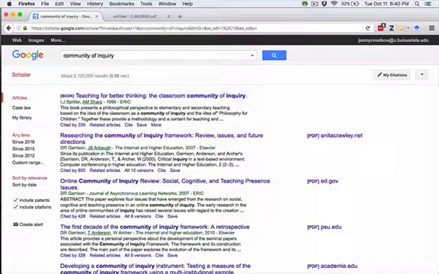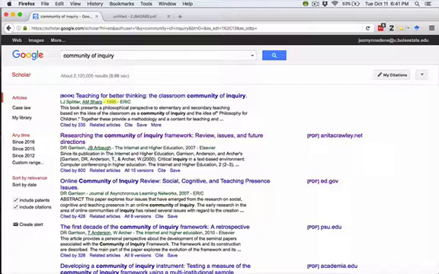Now, here's the results screen, which looks very Google-esque. One thing to note about Google is that Google sorts stuff by relevance. So stuff that is most directly related to your phrase or keywords is going to be at the top. That doesn't mean that it's going to be the latest, so you need to pay attention. For example, our topmost article is from 1995.